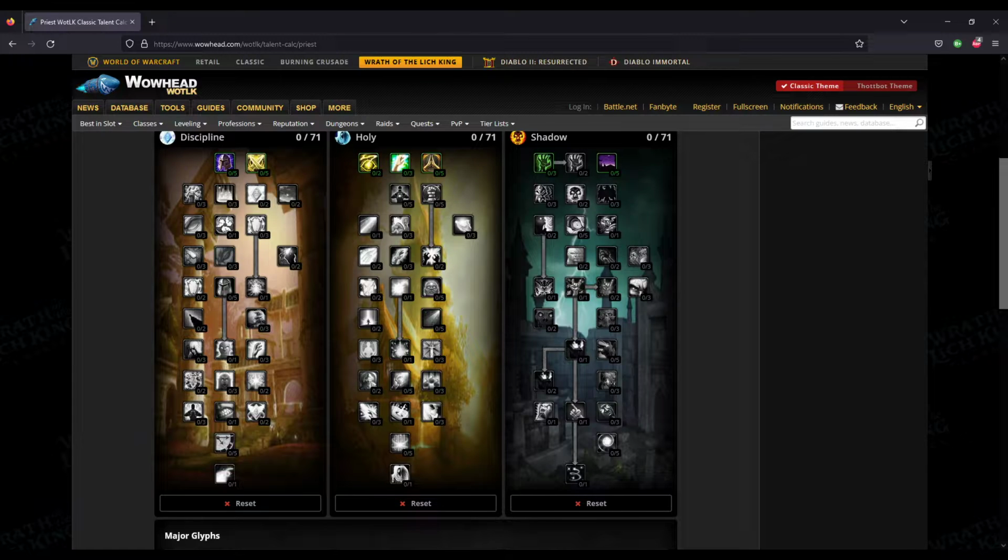So today I'm going to be showing you how to build a Discipline Priest for PvP. I'm not going to go and explain each talent here. I'm just going to show you which talents you should put points into, and then you can read what each talent does to better understand your class and why I'm putting points into that. Just know that this is going to be a baseline talent build.